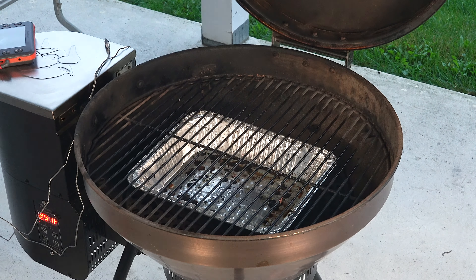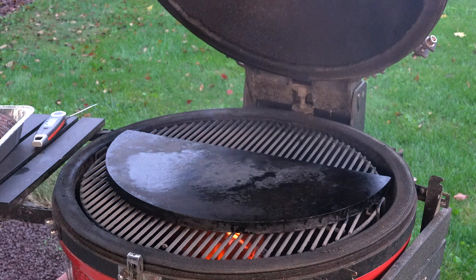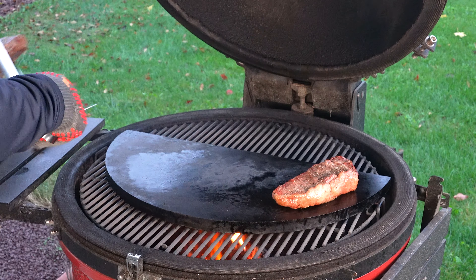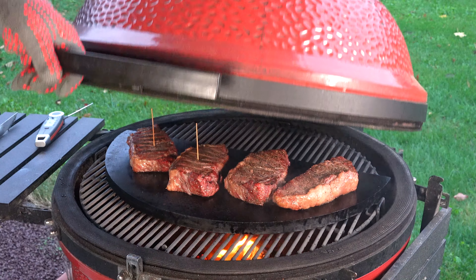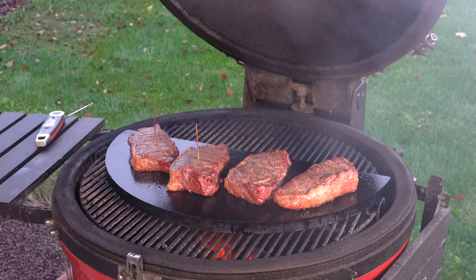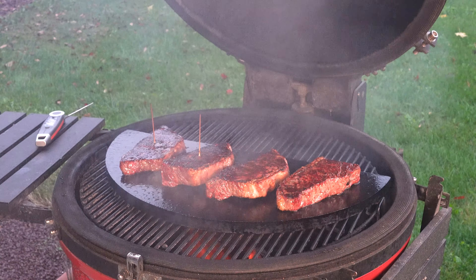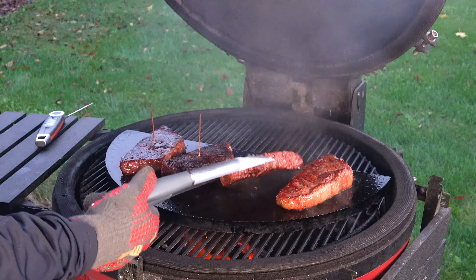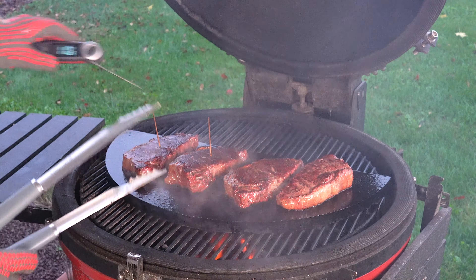All right, next thing you'll see is the Kamado Joe for searing. Temperature there shows only 400 but it was just about 500 degrees — we were just doing some focusing. I did put a little bit of oil on these to start the searing process. Can let them go about a minute; I am going to close the lid for the first part to keep that stone nice and hot. All right, so that was a minute — gonna go for another minute. Gonna go about 30 seconds on this side, then bring them back, get a little more sear, and a quick temperature read — that's perfect.